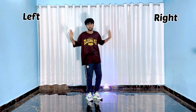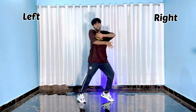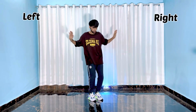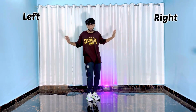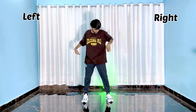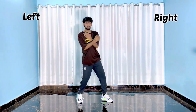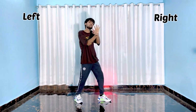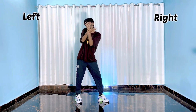From here, what you want to do is step is like 1, 2, 3, 4, 5, 6, 7, and 8. Alright, now let's break down this step. So from here, what you want to do is 1, 2, like this. Alright, so from here, 1, 2, then 3, 4, then 5, 6, then 7, 8, like 7, 8. Alright, make like a flower.